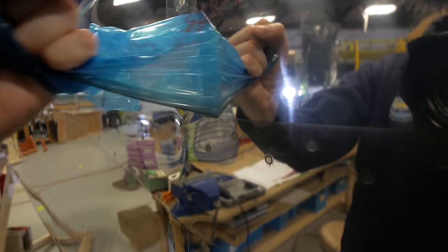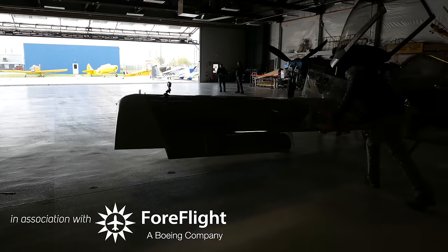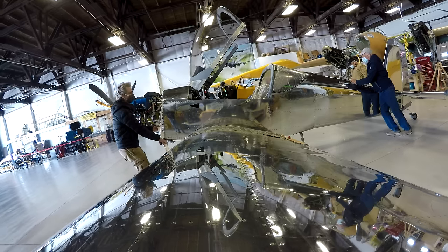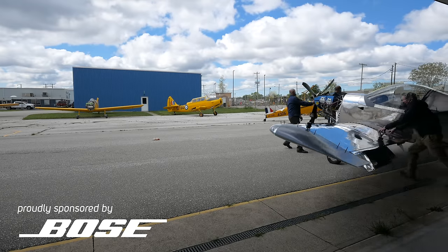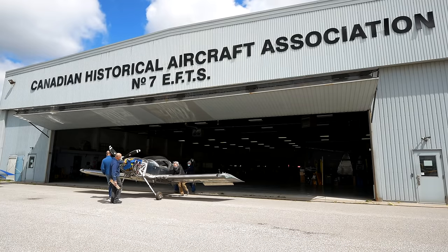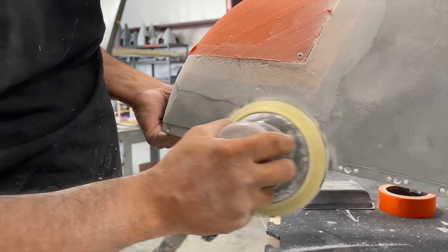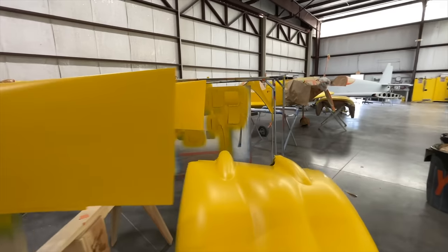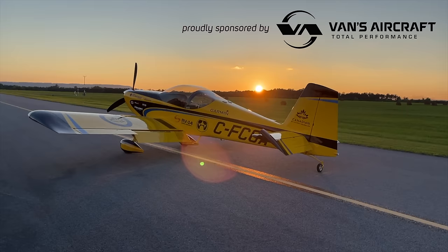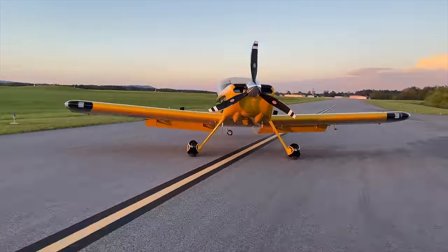We captured and shared the build of this aircraft over two years. It's been flying for about 18 months now, and my crew and I have logged over 150 hours on it. The latest milestone was getting the paint job done just before AirVenture 2022. All the control surfaces had to be removed, so Dave did a complete test flight before I flew it home. He had a similar problem with the oil temperature running away.